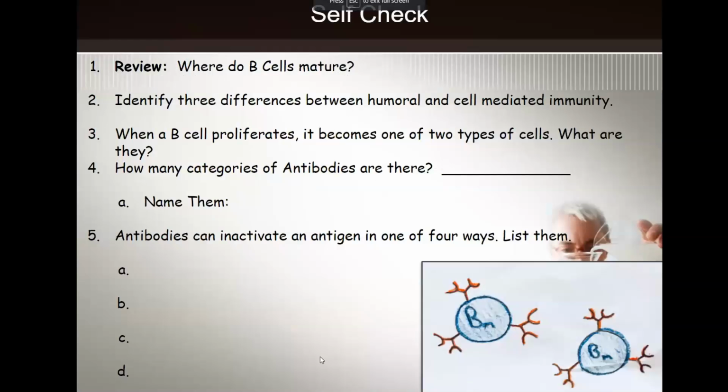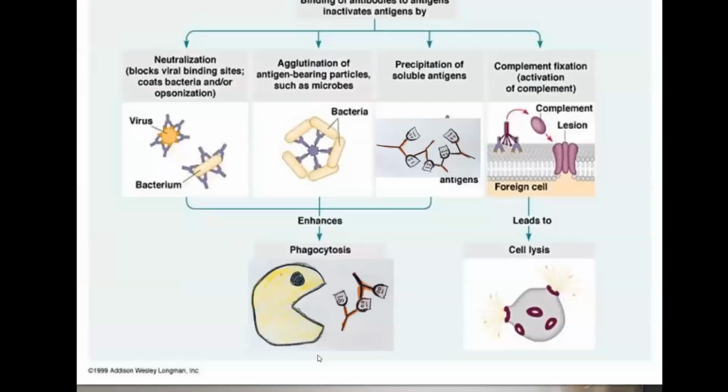So this next slide, this is showing you those different features. So neutralization is what we just saw. It keeps it from binding to our own receptors. Here you can see how different classes are going to function differently, right? So this class would bind with other antibodies, and each antibody is grabbing hold of one of the bacteria. And so it creates a big clump, which causes it to settle out of that liquid, but also makes it easier for a phagocyte to find and to eat.